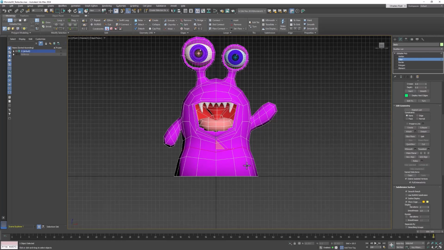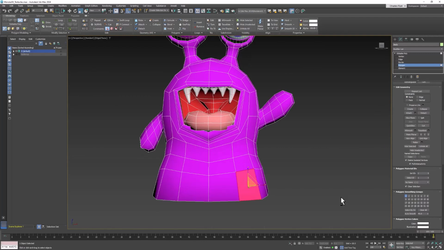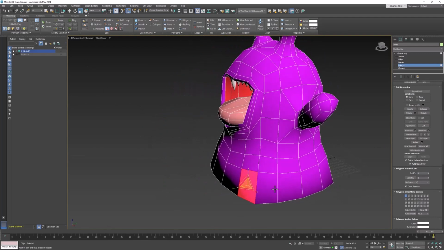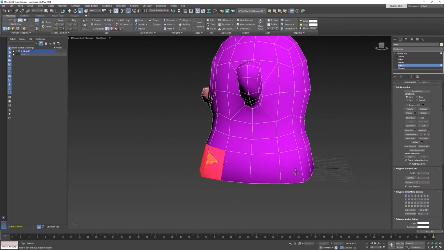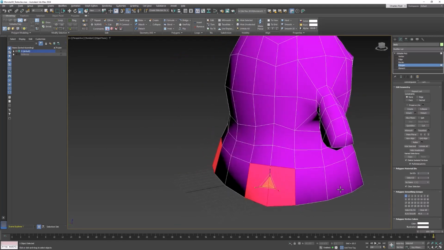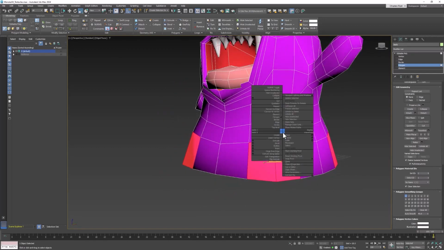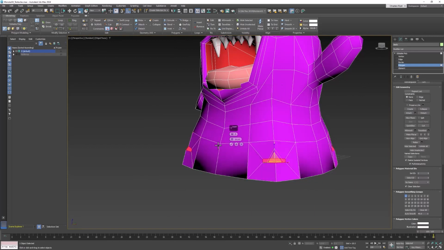Alright, so this is where we're going to extrude the tentacles. So switch to polygon mode and start selecting tentacles. I'm going to switch to perspective view and try to select them so that they're evenly spaced around the creature. And then we need to inset them a bit, so right click and select inset. That's too much. And inset them maybe about like that much.